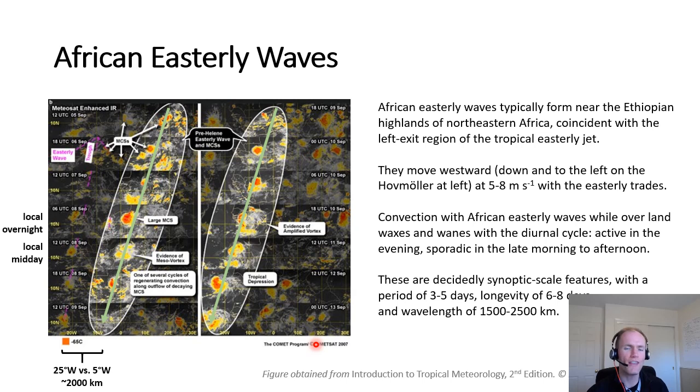The way that we do that is going to be discussed in later videos and later modules, but keep in mind that the structure that we have here for African easterly waves has to be transformed by some set of physical processes in order for one to give rise to a tropical cyclone, and that doesn't always happen with every single African easterly wave.